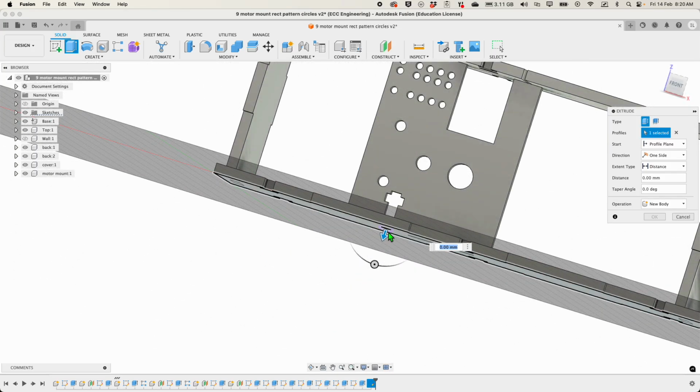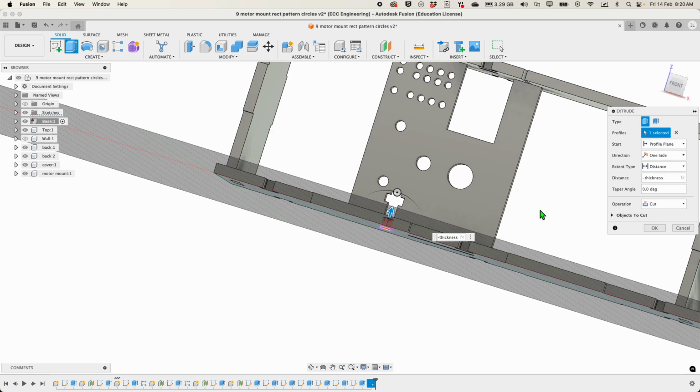Right, so you can see that that's lined up with the captive nut joint. So let's change that to negative thickness. And you remember previously I sketched that with the base turned off, and Fusion was complaining that there's nothing to cut. This time around it's happy, right? It knows that it's going to cut through the base, and there we go.